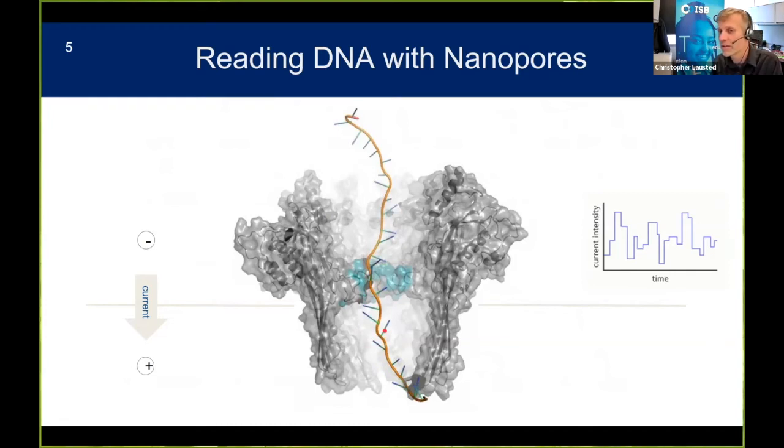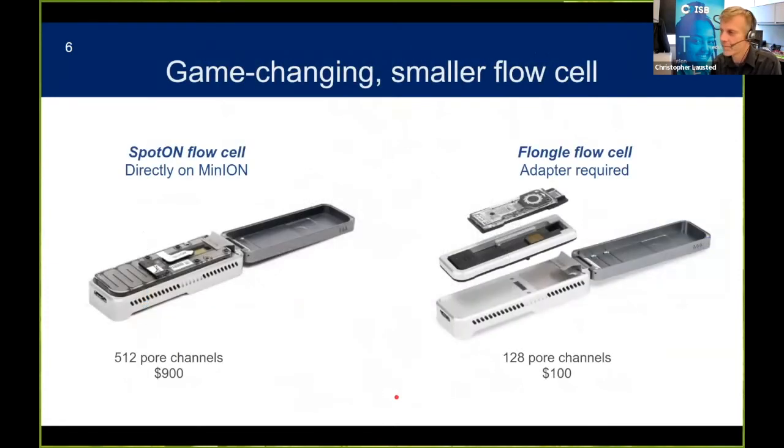It also can read extremely long stretches of DNA. So the previous technologies could read out maybe 100, 200, at most 300 bases of DNA. These have no trouble with 5,000, 10,000 bases. We've gotten 100,000 bases. Some people have even seen 1 million bases of DNA in one strand go through one of these pores. So it's really a unique technology.